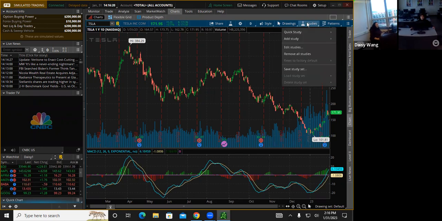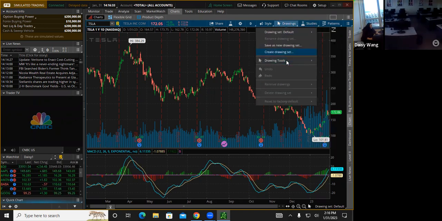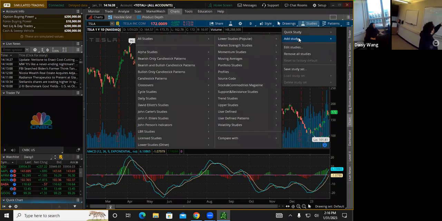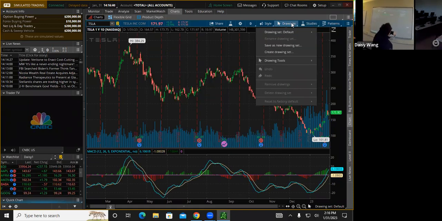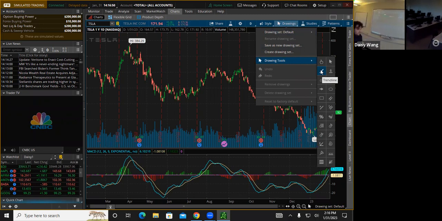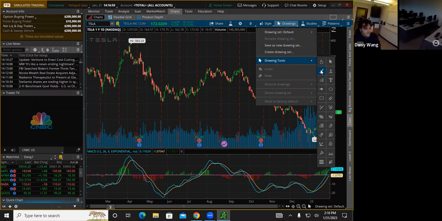Okay. So what kind of study or drawing do you put in for the line? The trend line. I think my site is very fast. Do you use MovingAverage or no? I think you have to go to drawings, and then drawing tools, and the line right there. Do you use this one for your overall trading? Not really. Okay.